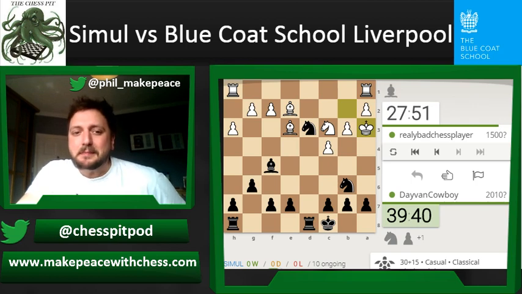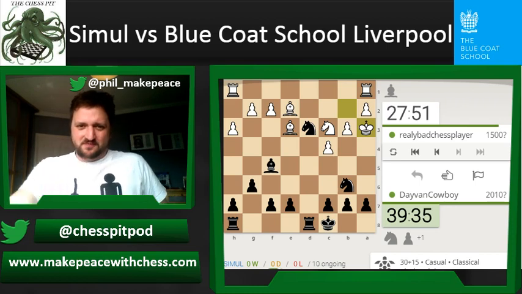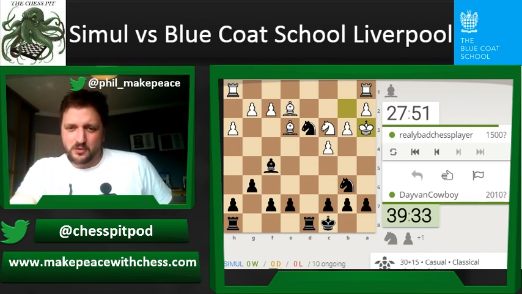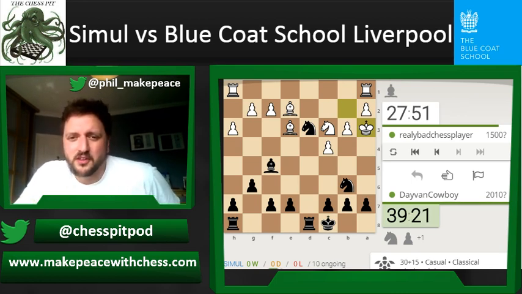Can I... Ooh. Got no dark square bishop, which is annoying. Wow, I'm a pawn up here. No need to panic. Maybe my knight just isn't very good on d3, actually. Maybe king a3 might have actually been a very good decision there.